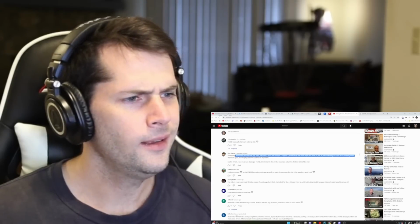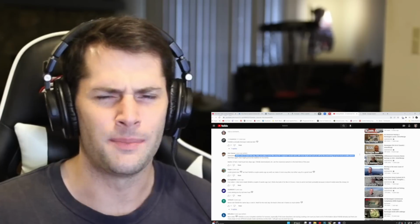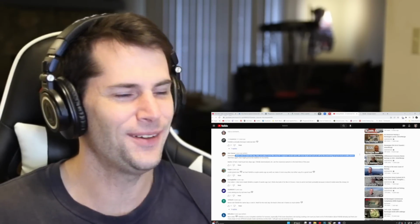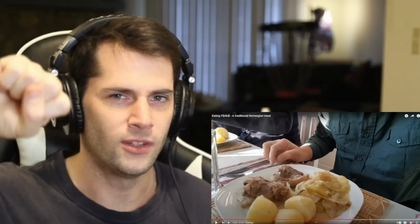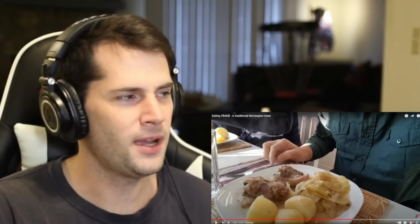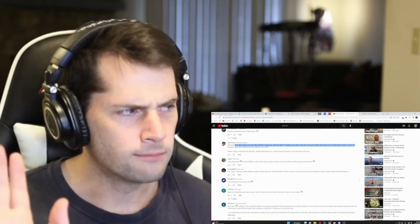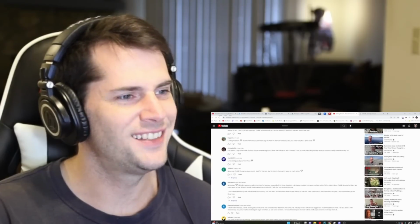I was thinking, the meat is in such a big piece, and it looked like it was going to be a stew. So, did they cook it correctly? I don't want to say that they did a bad job, but is it usually cut and cooked in smaller pieces, and then it's more like a soup, where you can take a ladle or spoon and put it in a bowl and eat it? This is like, you might as well have not even cooked it together. Everything is separated and in big pieces. I don't want to criticize his Fårikål too much, but the comments might shed some light on this.